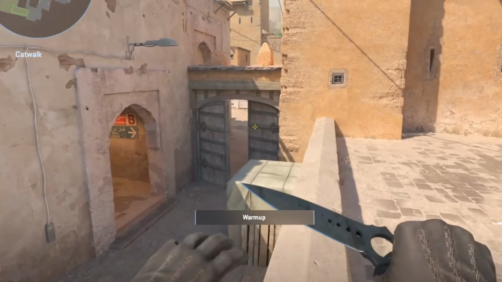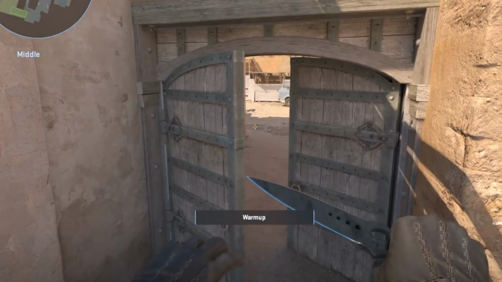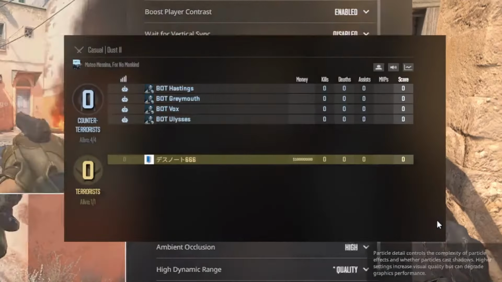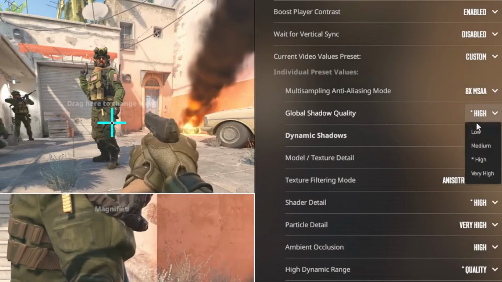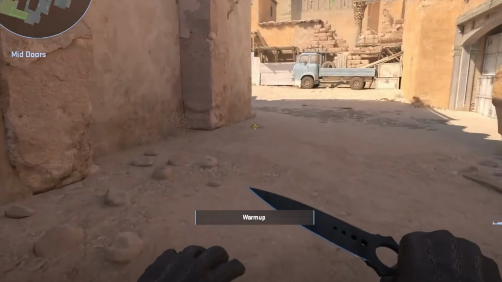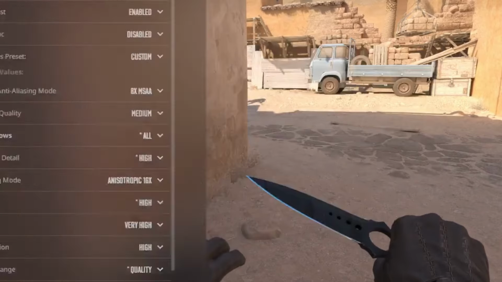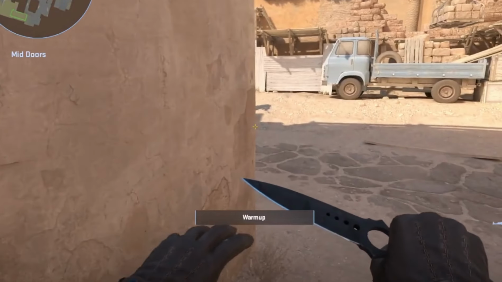So while there are some video settings that change for personal preference, there are a few that every pro uses, like high or very high shadows, simply because they offer one of the biggest gameplay advantages in terms of settings for CS2. With dynamic shadows on, it lets you see enemy shadows, but then with global shadows on high or very high, it increases the distance of you being able to see these shadows, offering another gameplay advantage.